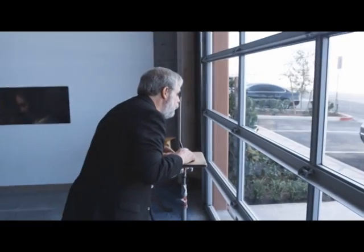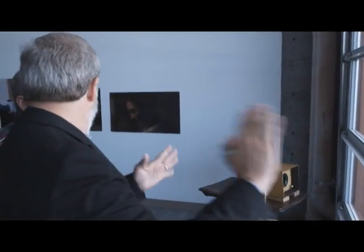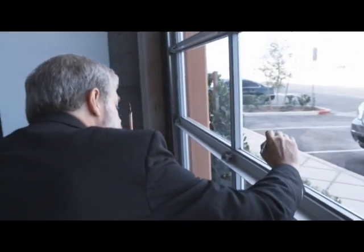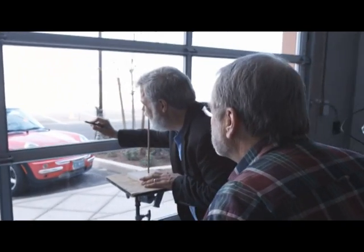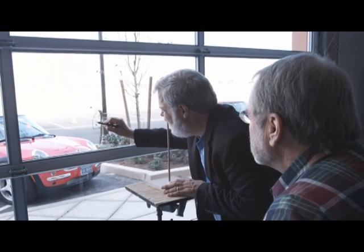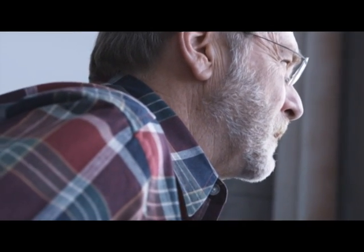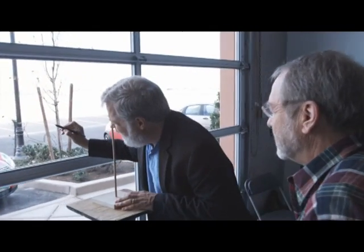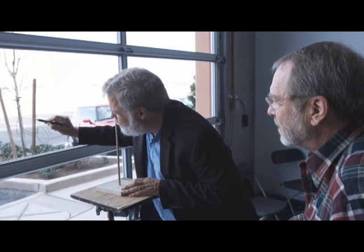I'm looking through a pinhole at that car out there. Leonardo's thought was you draw on glass, and by drawing on the glass, you can get the shapes right. If you get down low, you can see the line I'm making up against the sky. If this was a room I was trying to draw, I would end up with all the lines in the right perspective. And Leonardo, the genius that he was, realized that this was what he called a visual pyramid.